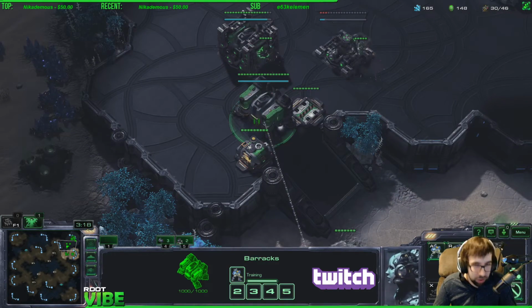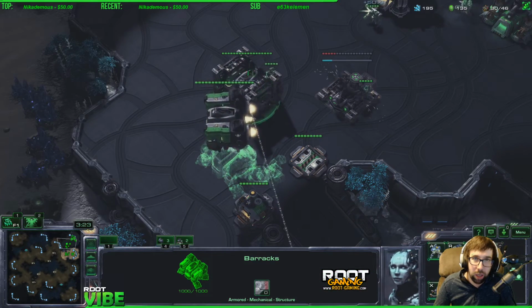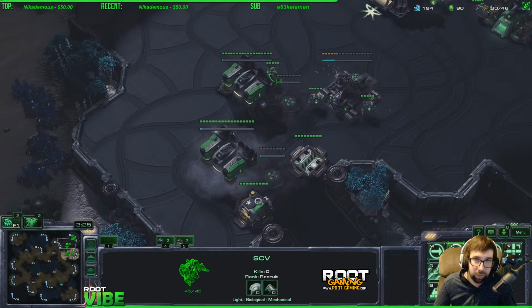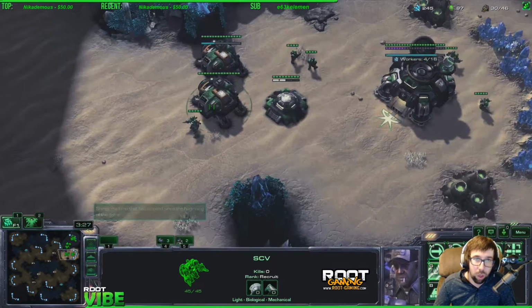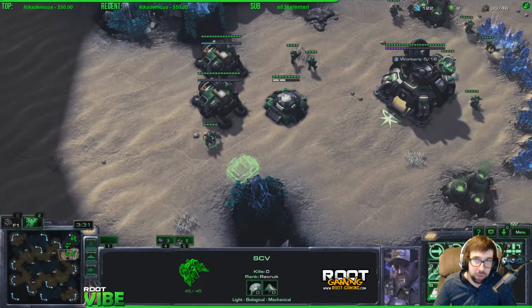Now, on this first barracks, we're going to rotate it off. We're going to lift it. We're going to make a tech lab. On the second barracks, we're going to make a reactor. And on our wall here, it's done now. We're going to make armory on infantry. Now we're going to finish the wall with depots.